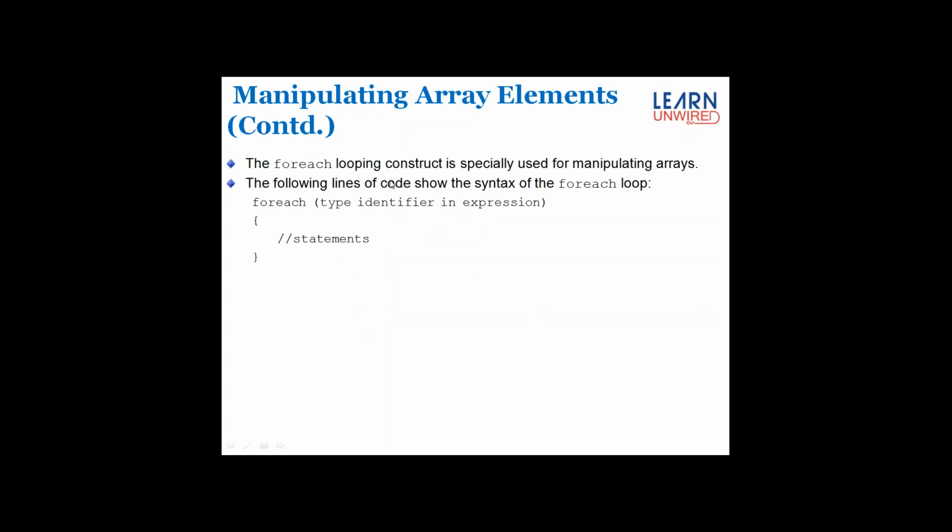Now, in order to iterate the elements of the array, we can use a foreach loop. This is a very beautiful construct provided to us by C#. When we are storing data in an array, sometimes we do not know how many elements are there, or what the starting index is. If I don't want to go through all these complications, I may simply tell the C# compiler, you visit the elements and give me them one by one. That is where we can use the foreach loop. So foreach basically hides the internal complexity from the user and provides us the elements one by one.